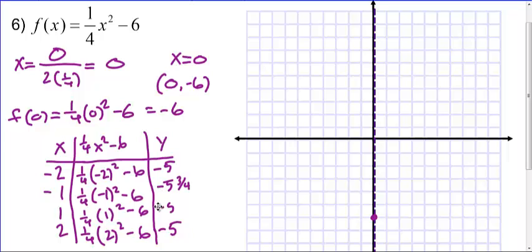I'm fine with the mixed fraction if you wanted to write that as -23/4. If you're more comfortable with that, then that's lovely. Have at it. All right. So there are the outer points, -2, -5, and 2, -5. And then the points that are in between would be about 3/4 of the way closer to 6 than they are to 5. And so this is a fairly wide parabola.